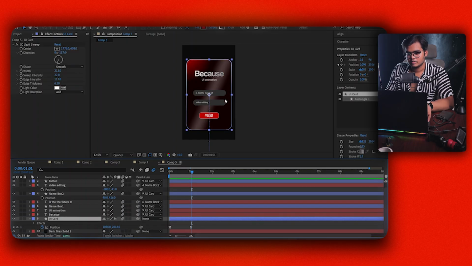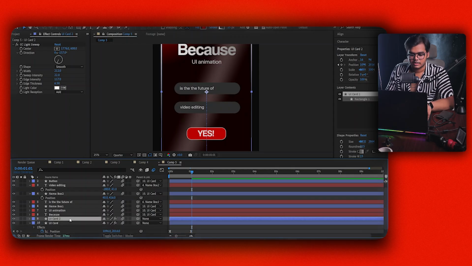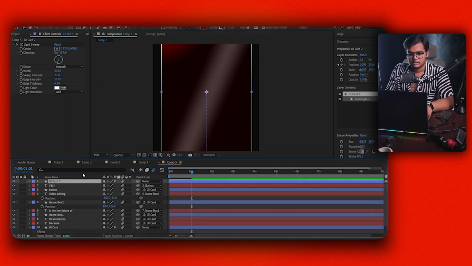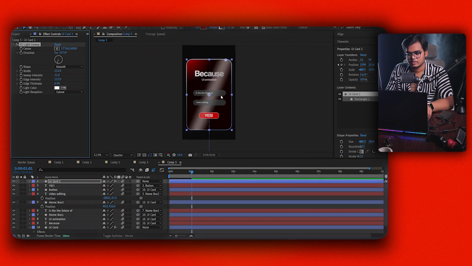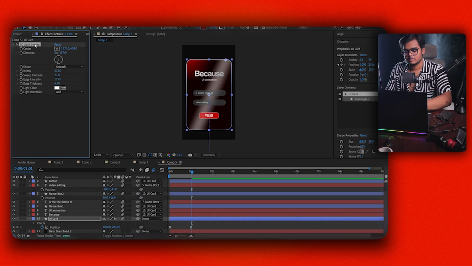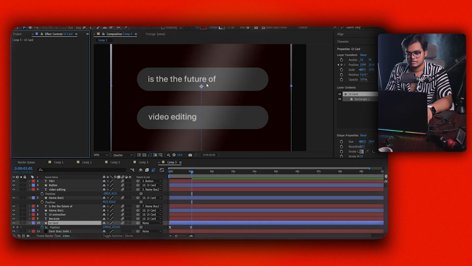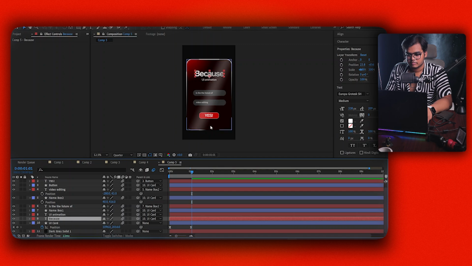Now one more thing that you can do to make this better: as you can see, the sign effect is not applying to these layers because the card is at the bottom. So you can just duplicate the card, move it up, and then change the light setting to add cutout. Now this will be applied to the whole thing, over the things. So I'm just going to delete the light sweep from here, and as you can see, now it is looking much better.